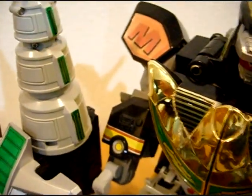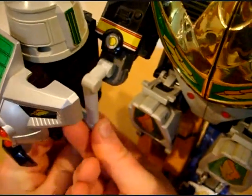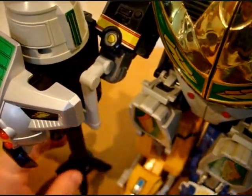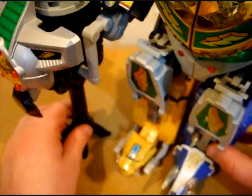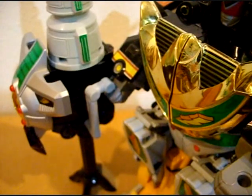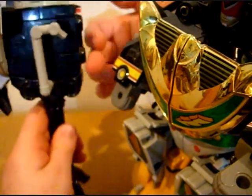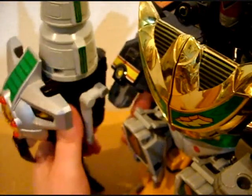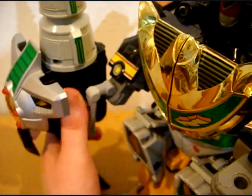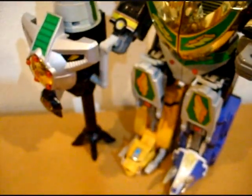Let me get a little closer. I rehearsed this really well. It didn't even fit on here that well. It just sat there, and it was annoying as hell, and nobody liked it, and it was just very poorly designed. They couldn't have had a little handle or something sticking on the back here. No, they just had this thing. So the best thing you could hope for is just to let it sit there. I mean, what kind of weapon is that?